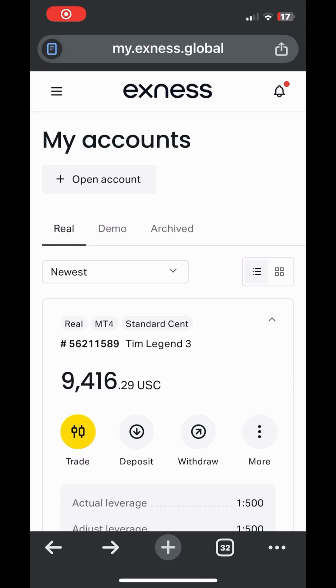Today in this video, I'll be making a withdrawal from my Exness account. For those of you who have been wondering if the BB Gold Miner has actually been doing a good job, if the money is real, and if it is withdrawable, you're going to see it live in this video today. And on the other hand, you're also going to learn how to make withdrawals from your Exness account.